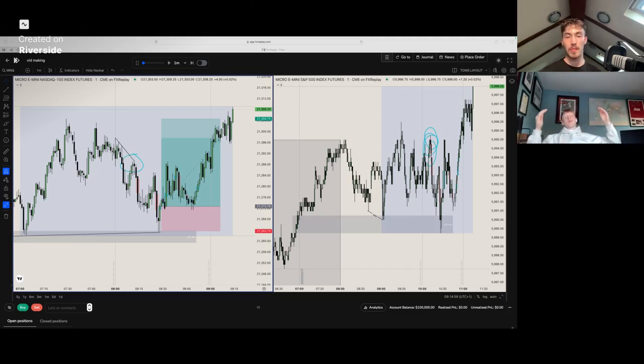Often, when you have that happen, so you have ES tap it and then run higher, I would sometimes still expect NAS to come down and tap back into it. Maybe there is a draw on liquidity, maybe it wants to go Super Asia high, maybe it wants to take a previous high or London high first, but you can have SMTs into fair value gaps. You can have SMTs into points of interest. So that's just another thing to consider. Obviously, that will align with some lows, no doubt, because obviously, lows form fair value gaps. But other than that, I think that's pretty much everything you need to know about SMTs.